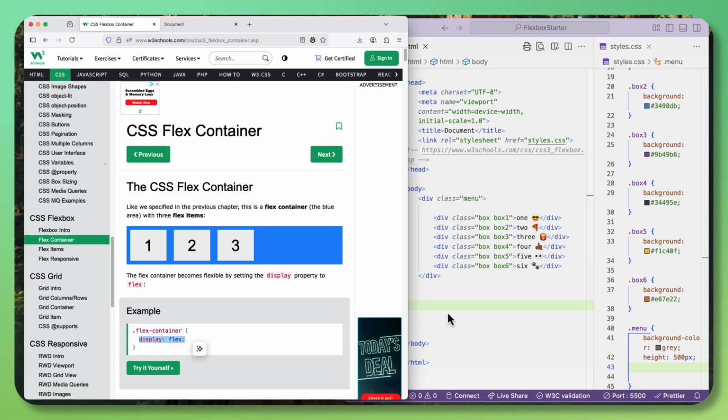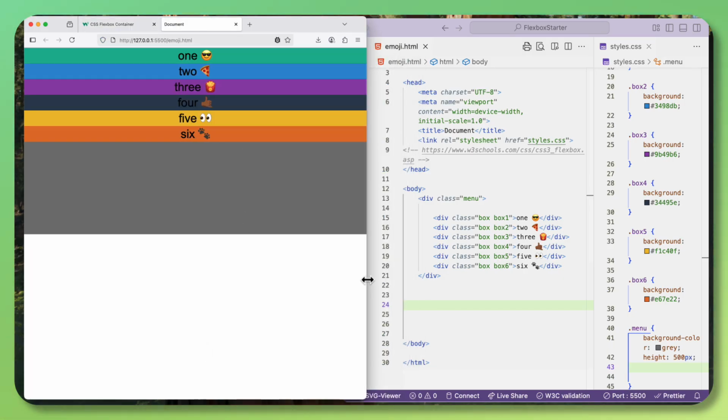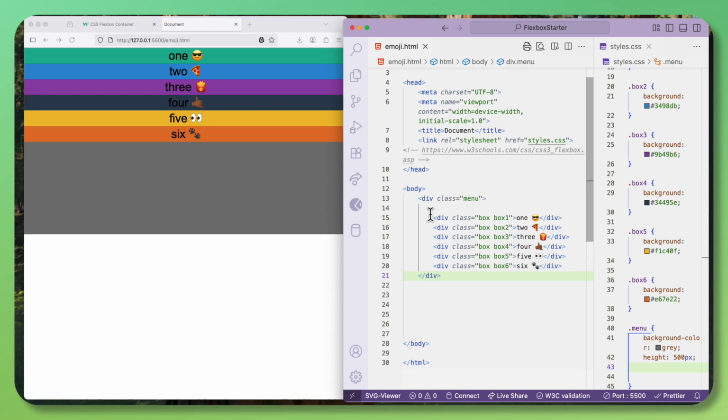So let me start by going back to this live page that we have here. And on this page, I simply have the 6 elements, and they're taking up the full width of the screen that they are set in. So by default, menu is 100%. That's the parent of all of these children. And the menu is taking up 100%, so is each of the children, because the children sort of inherit whatever's happening from the parent container.